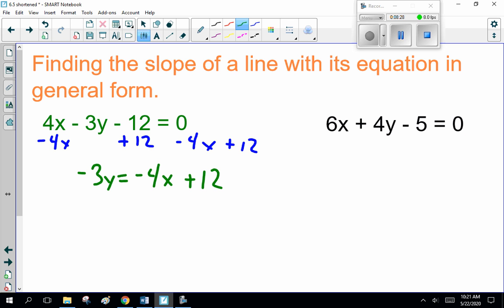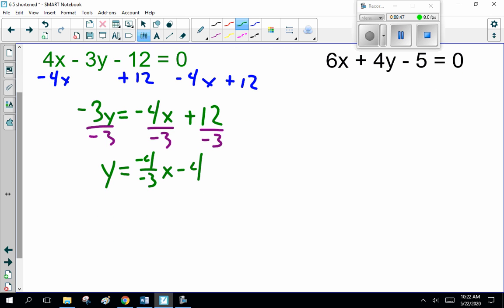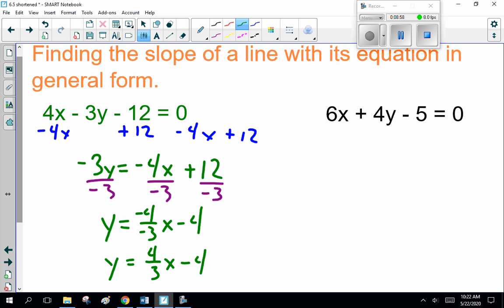Okay? Now, how do I get rid of times minus 3? Yes, I divide both sides by minus 3. So y equals minus 4 divided by minus 3 x. 12 divided by minus 3 is minus 4. Now, traditionally, we don't write it as minus 4 divided by minus 3. We cancel out the minuses and we get 4/3. Okay? So, you see what I did? I hope so. And the question was to find the slope. I just wanted the slope there. I didn't want the entire equation.